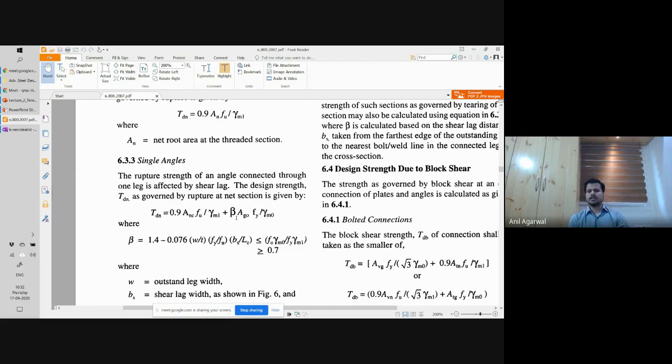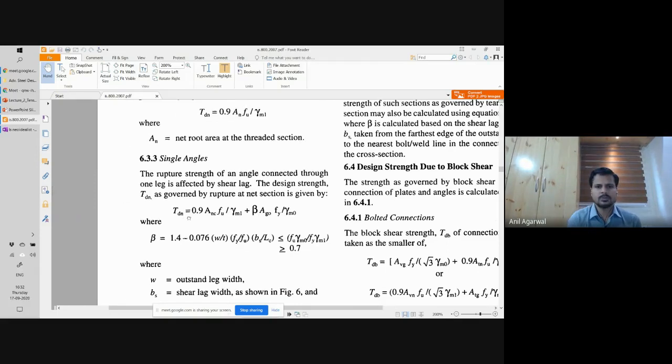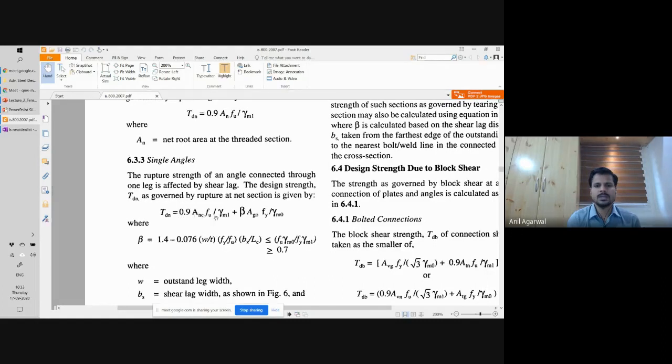Okay, so the idea here is, and that's where the strain hardening plays a role. So what happens is that the leg through which the load is being transferred is of course going to rupture. So there is not much doubt about where this part of the equation is coming from: 0.9 A_nc f_u, because we are talking about net section rupture. So one leg has to rupture. The leg that is at higher load will rupture, and there is no major doubt about it. You can see the mouse, right? You can see the cursor.